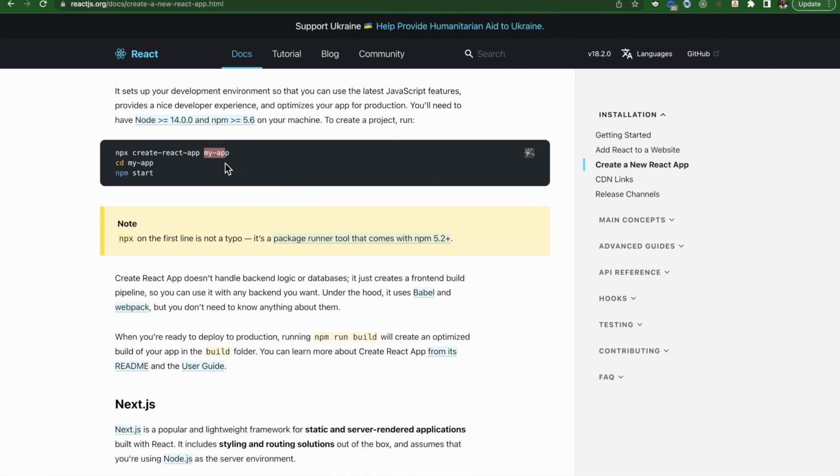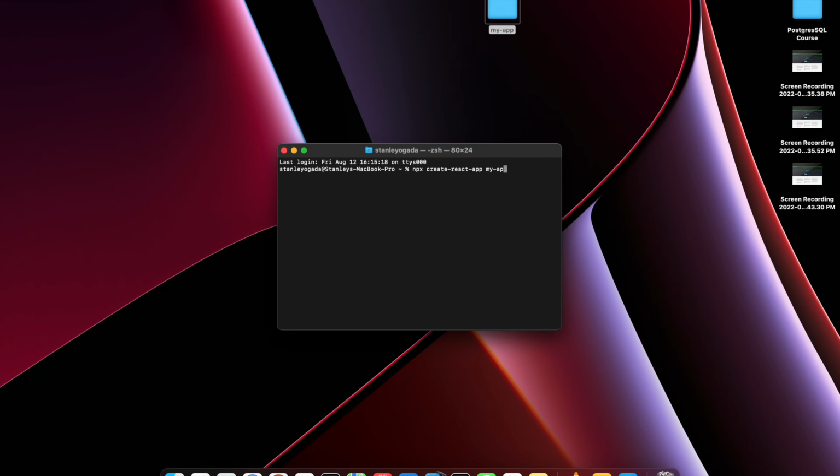So for example, if I want to create an e-commerce website, I will come here, copy the command, make sure I first of all navigate to my desktop. Once I do that, now you can see that I'm in my desktop. I can paste my command, but this time I'll make sure that I change it to maybe a to-do. So let's say I want to build a to-do app using React. So make sure to do this, and once you hit enter, it's going to create a new project. Now that is very crucial. Don't think that this app is for all your React apps in the world. No, this is just one React application.